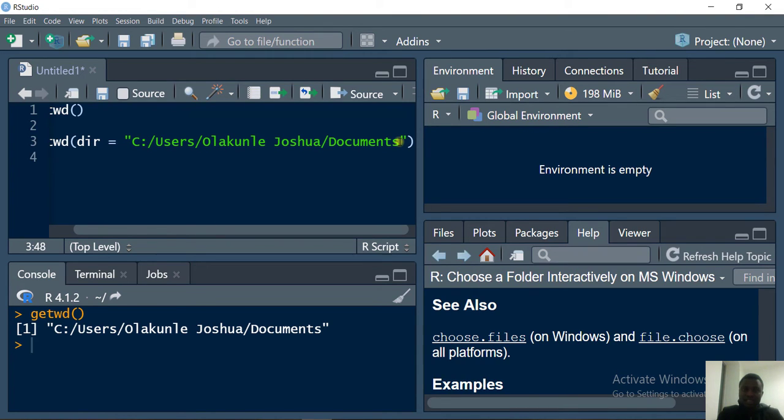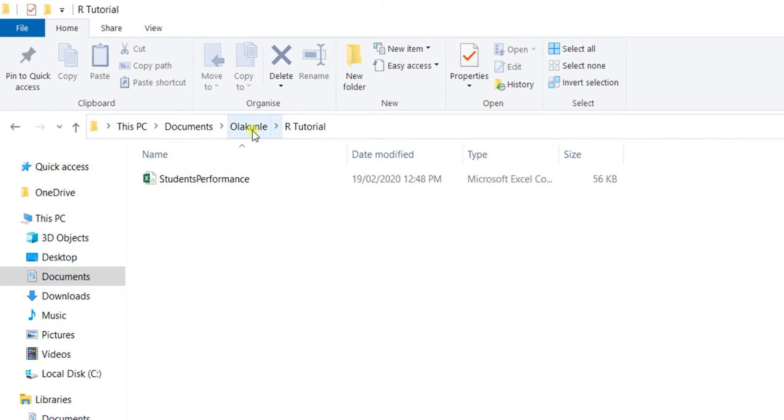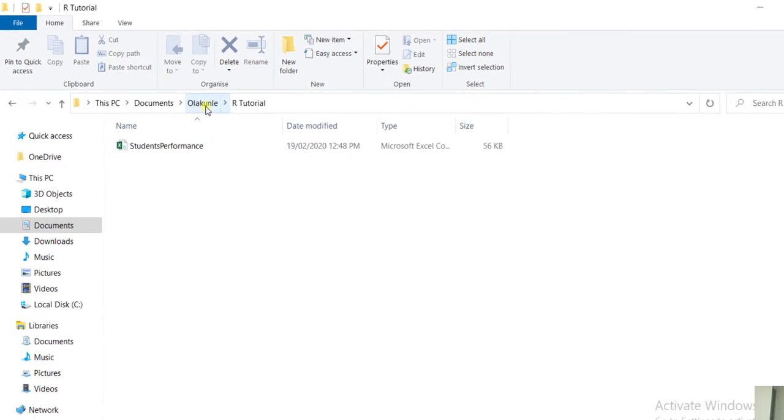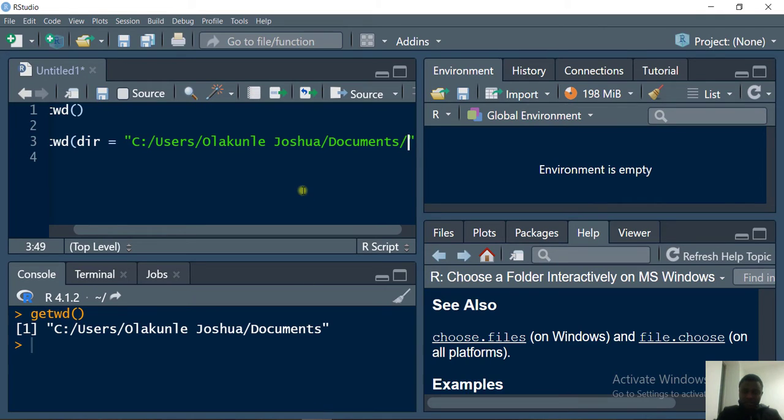We use the slash. The slash tells you that you are directing it from the Documents folder to Olakunle, and then another slash to R tutorial. So I say Olakunle. You have to spell it the way it is spelled. Don't forget R is case sensitive. Then I'll say R space tutorial, and I can easily run this.